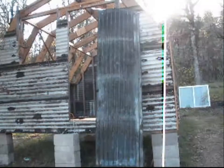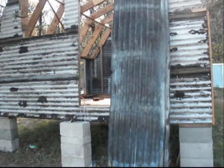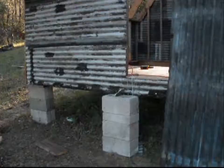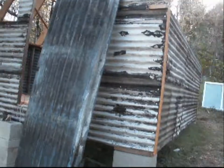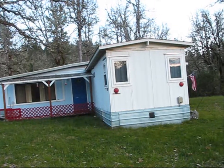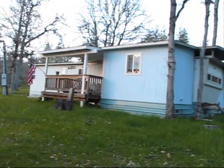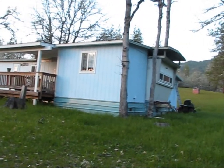Now the barn consists of material, the corrugated metal, which is the sides and the roof, were all originally 12-foot long pieces that I accumulated from the place I lived at before over at Acorn Acres. They replaced the roof sheeting of the house and took off the old material. I took that old material, laid it out, and measured it, and decided I could use it as siding and roofing material for the barn.